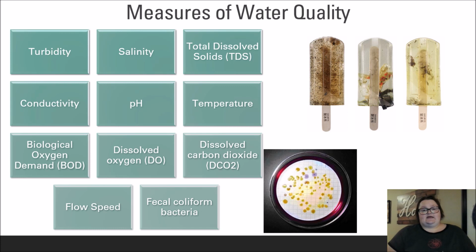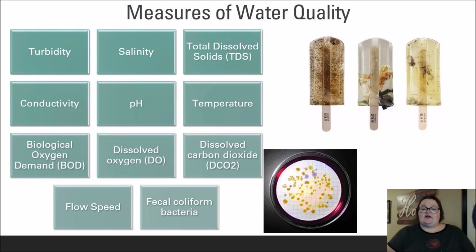In order to understand the impact of these aquatic pollutants, it's important to understand how we measure water quality in general. Here are 11 of the most common and most important values that are explored for determining water quality. Note that this is not a definitive list, and we will see some other compounds that are tested for in the next slide. Let's go through these in detail.